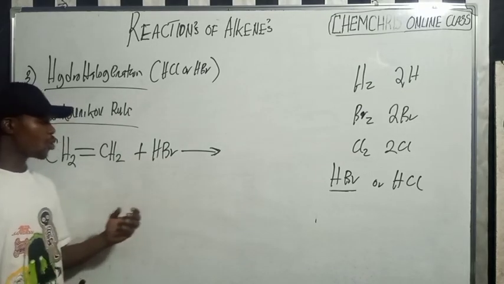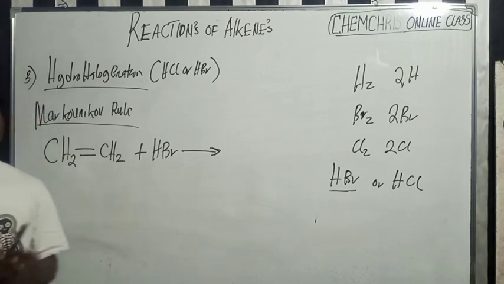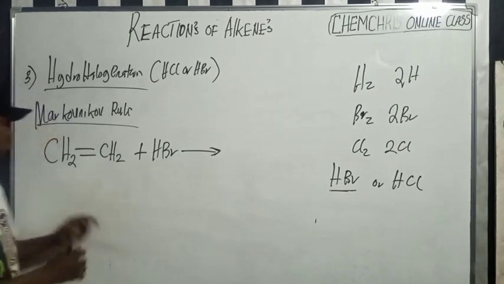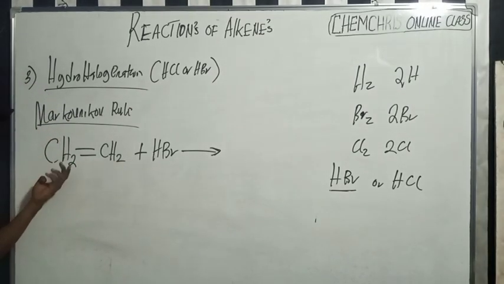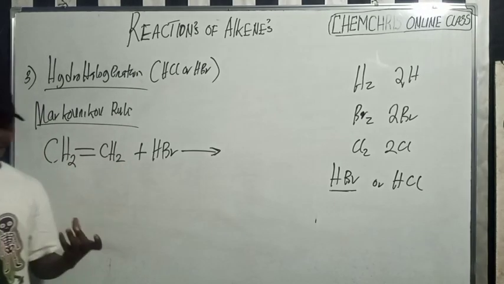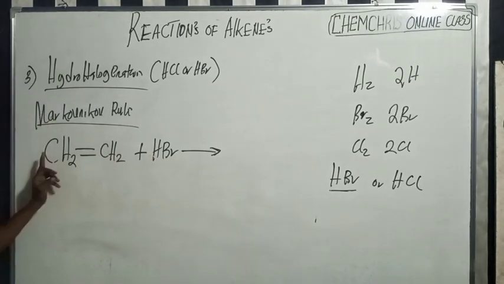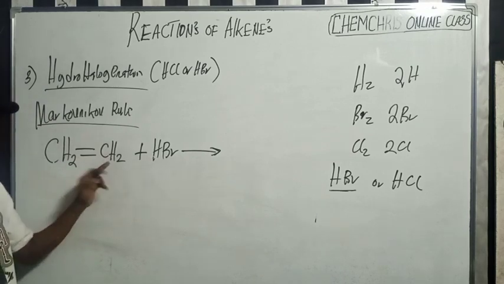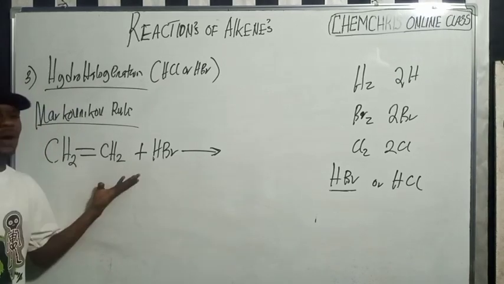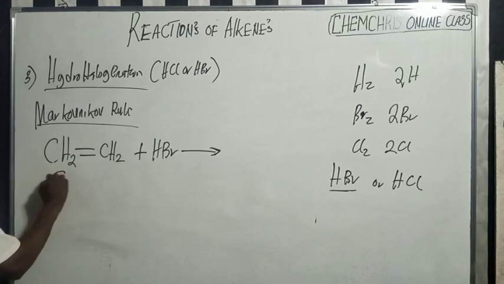So, therefore, let's check if the two carbon atoms are the same. How do you know if the two carbon atoms are the same? If they have the same number of hydrogen, they are the same. Here this carbon atom is carrying two hydrogen, and this carbon atom is carrying two hydrogen. So they have an equal number of hydrogen, right? So my hydrogen can be added anywhere. I can either add my hydrogen here or I can add my hydrogen here. There is no problem with that. This is what is called a symmetrical alkene.